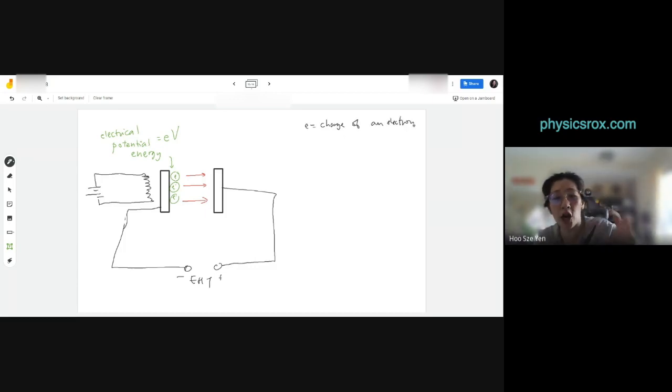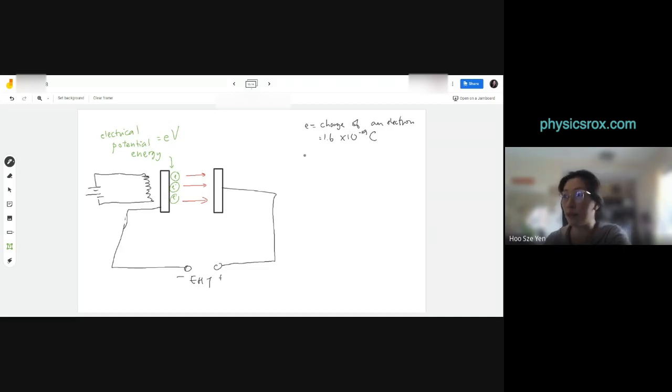It's the charge, the coulomb. Remember the coulomb we learned at the beginning of chapter 3? How much the electron carries that charge? You only need to write the magnitude. You don't need to write the symbol, no need to write negative or positive. So in this case, the value is 1.6 times 10 to the power of negative 19 coulomb. You don't have to memorize the number. They will give you the number in the question. Okay?